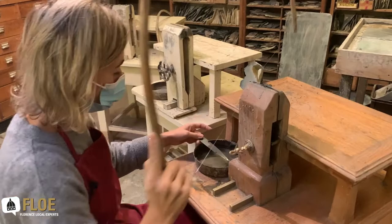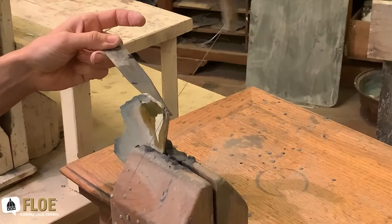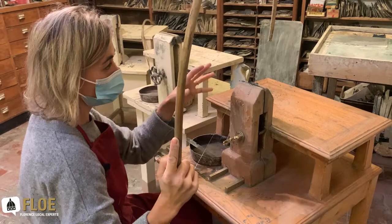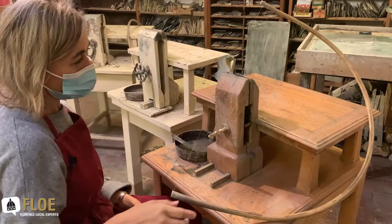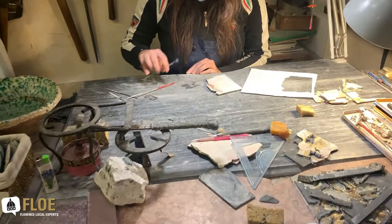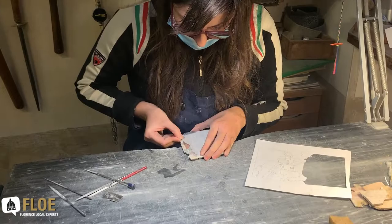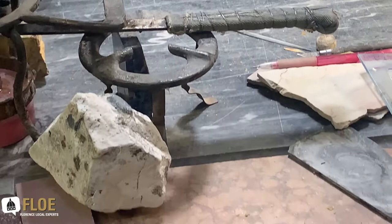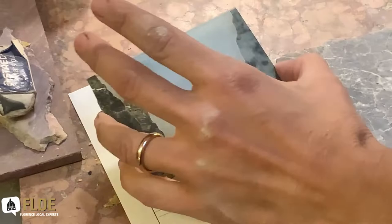We cut it bevel. Of course each stone has different hardness, so the time of cutting depends on how hard the stone is and how complicated the shape of your piece is. Once the piece is cut, it isn't ready yet — we have to file it. You can see Elena is filing, and then fit it together with other stones. In fact the Italian name is commesso fiorentino — commesso means 'fit together'. Then from the reverse side, when the piece is ready, we stick it with the beeswax.